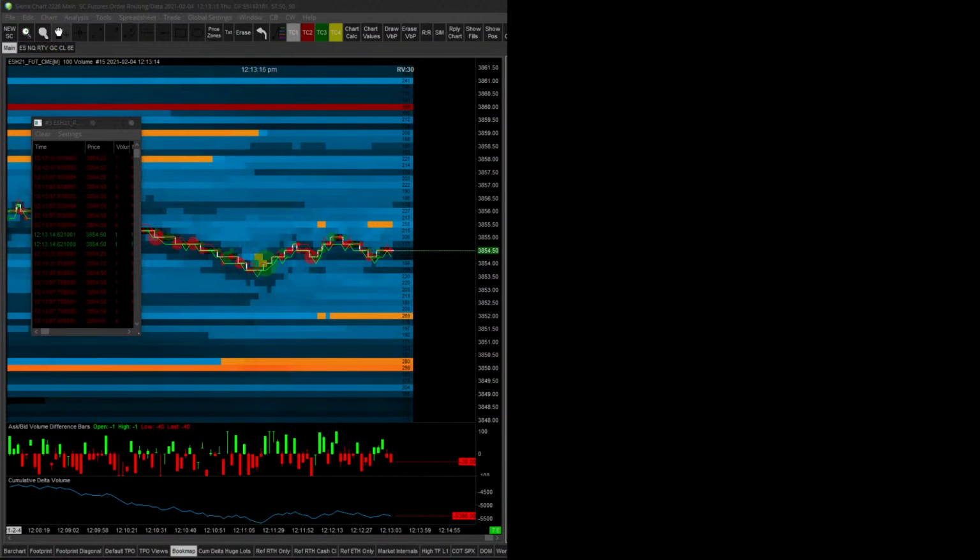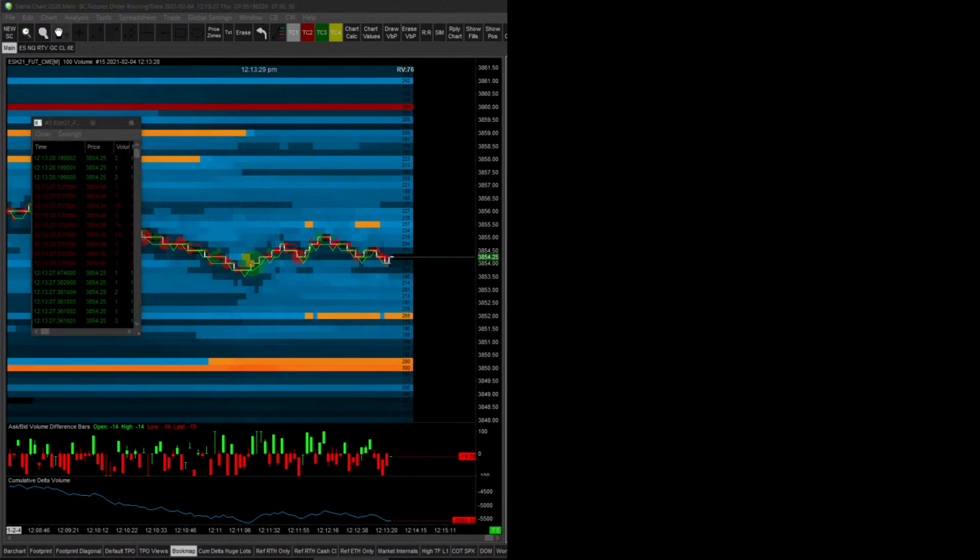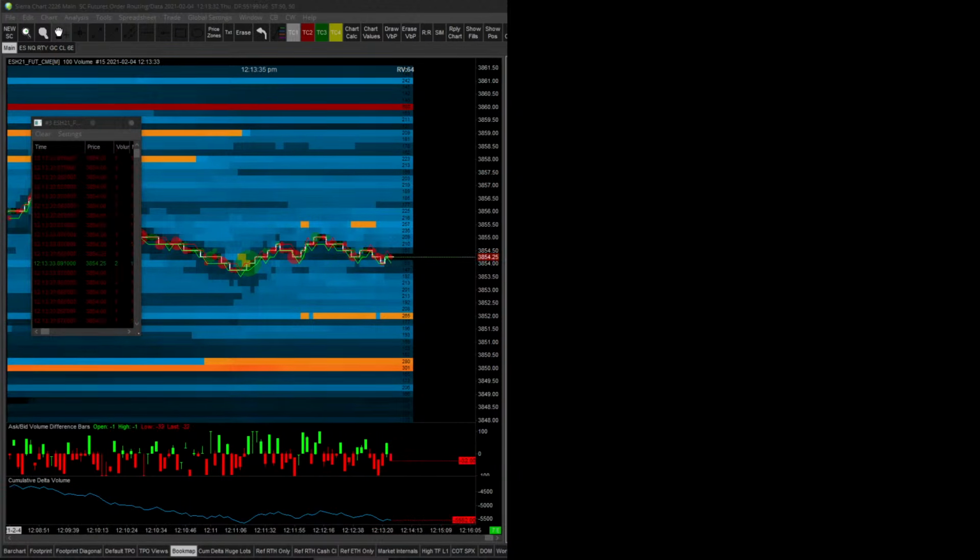Hold on, I have so many screens up right now. I make sure that I don't show something that I don't mean to show, because I'm using capture my centered display, not the Sierra Chart source, so that you guys can see things like when I bring up settings and stuff like that.